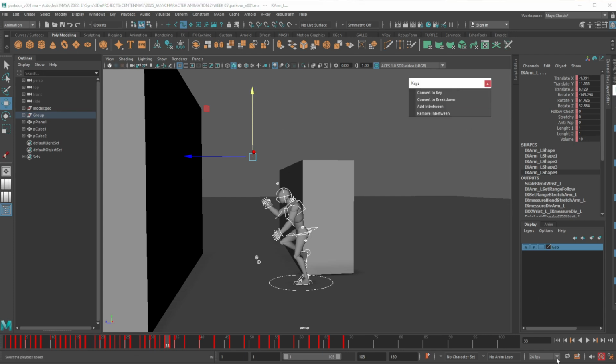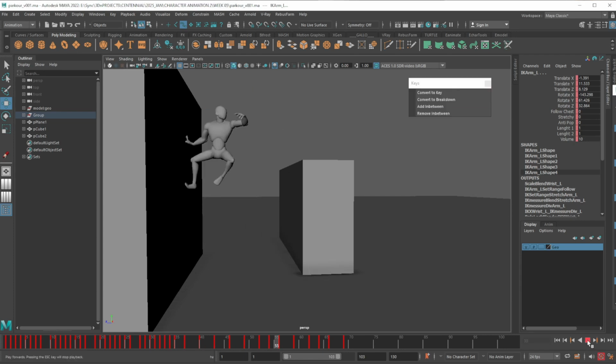Okay, let me play now and see how it goes. It looks better. It can still be better, but it looks way better. Cool. I still feel it's kind of slow here.